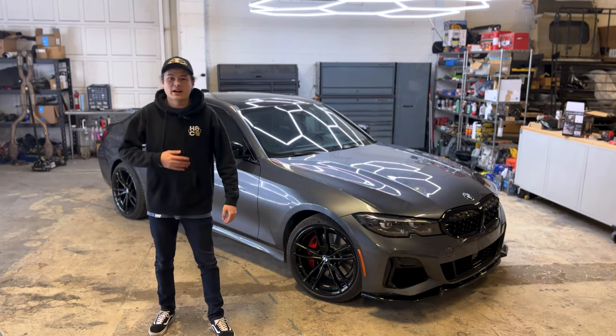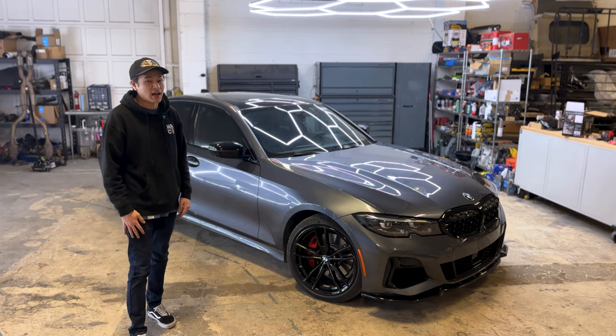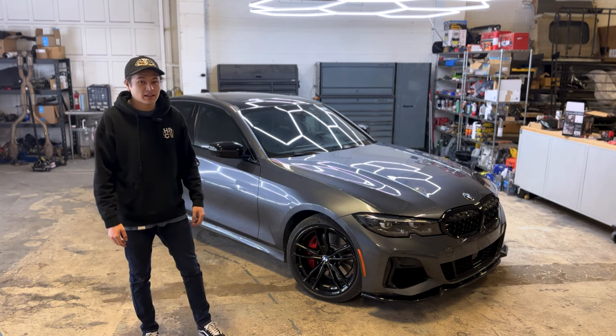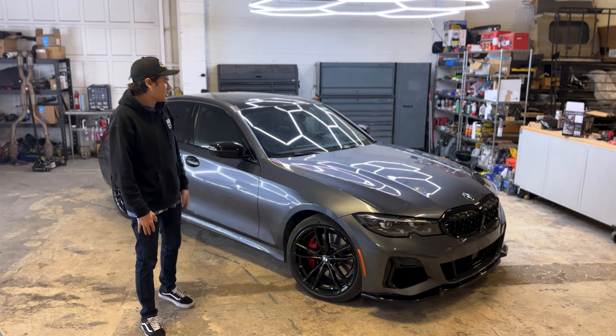For those that are new here, my name is Eric, and I just bought this 2022 M340i xDrive. And in today's video, we're gonna be installing an Active Autowerke catted downpipe that meets EPA emissions.